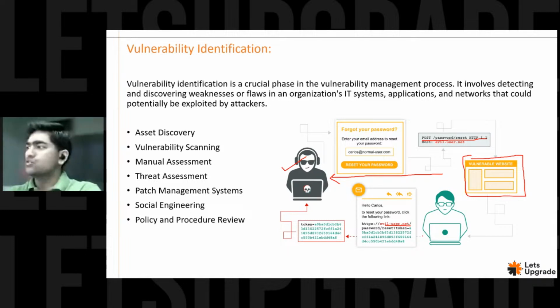So whatever this user is typing, this attacker can simply see that. If the attacker can see whatever he's typing, the tokens and all, he can simply go ahead and take charge of this particular website with his name, and after that he will change the password. Then the account takeover has been done. This vulnerability is called account takeover. So this is how vulnerabilities are exactly working, and this is how the attackers are targeting all of those vulnerabilities inside a network, or for web applications.